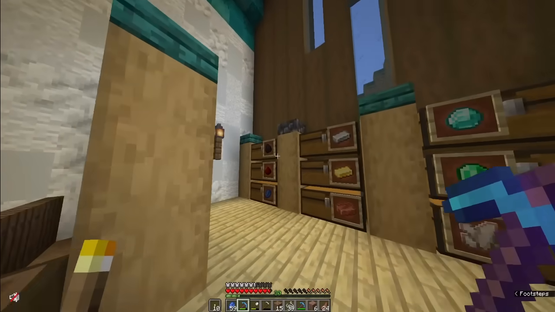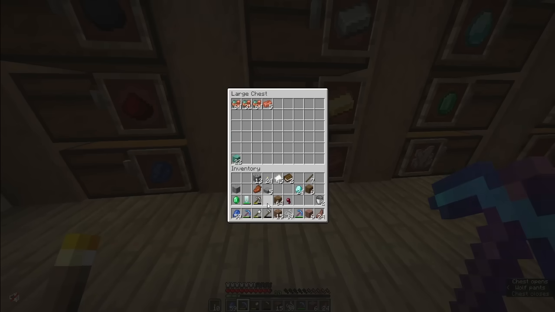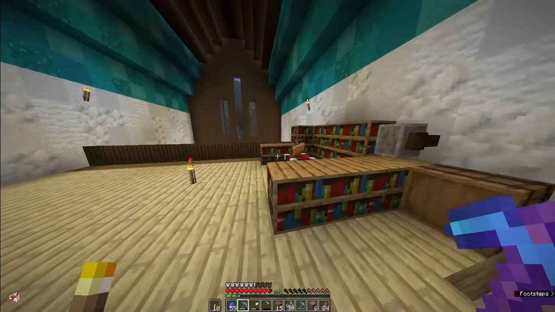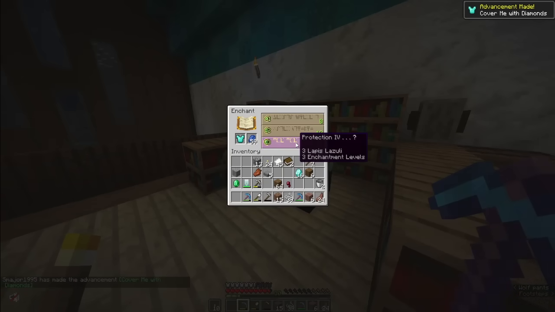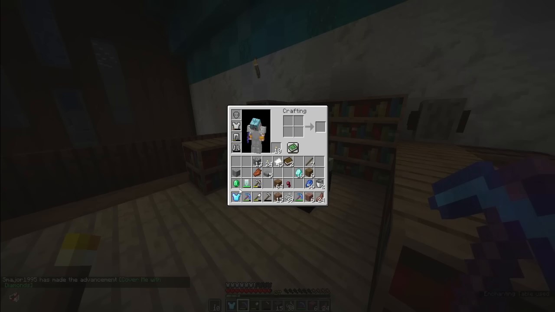Okay, so I went and grabbed an absolute ton of surface coal just so that I could get a bunch of levels to put me back up to 30. I should be able to run up here, make myself a piece of diamond gear, and see what enchants we can get. So I'm going to do a chest piece, I think is the first one. Pop that in here with some lapis, and protection 4. And I'm breaking 3. Hello? That's amazing. That's like one of the best ones we could have got.